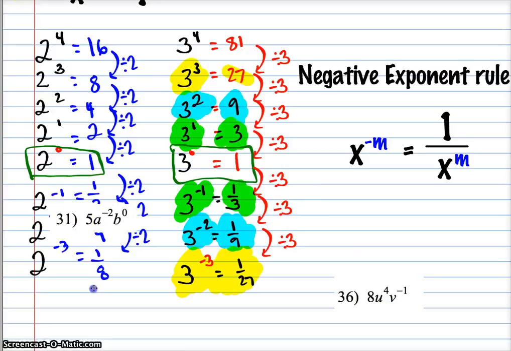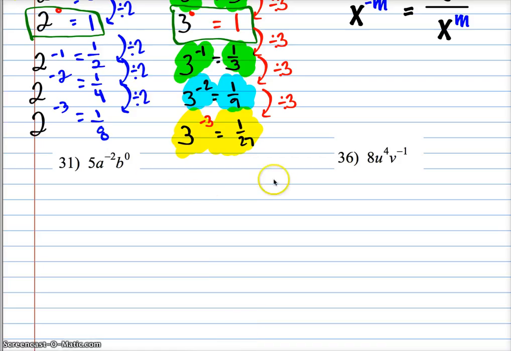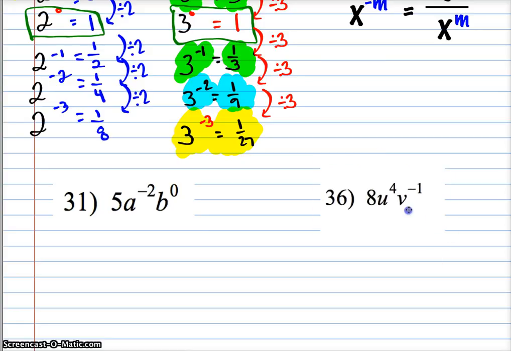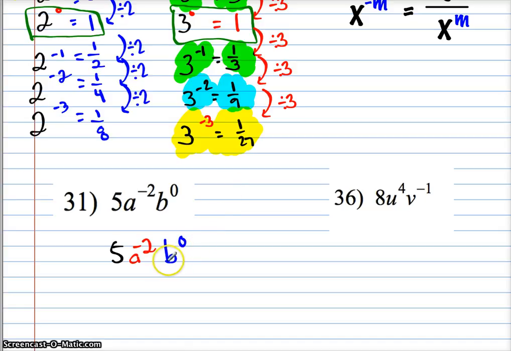So your notes might end up taking a lot of space, or a couple of pages, which is fine. Here's question 31, here's question 36. All I want you to do is simplify this so you have no negative exponents. So what that means is this 5, and then I have this a to the -2, and then I have this b to the 0. This b to the 0 turns into a 1, so this one can essentially go away. My zeros have no effect on my equations because they're multiplying by 1.